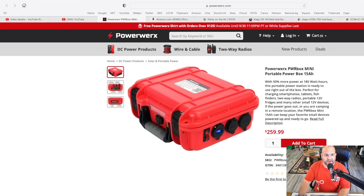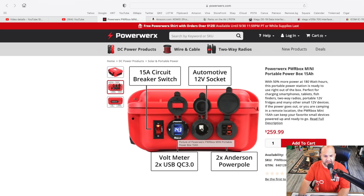Would you believe that I do? Yes, I do. Let's take a look. But before we do that, let's show everyone what you're working with. So here's the PowerWorks Power Mini box — just a little box with a battery in it. On the sides he's got a USB, a cigarette lighter, and some power poles. The one thing that you want to change is the voltmeter and the USB QC 3.0.